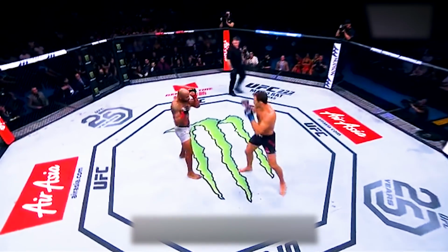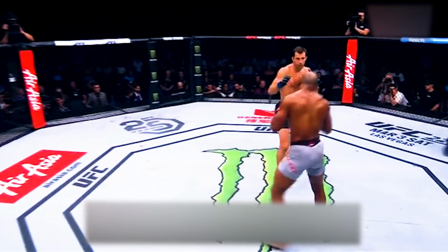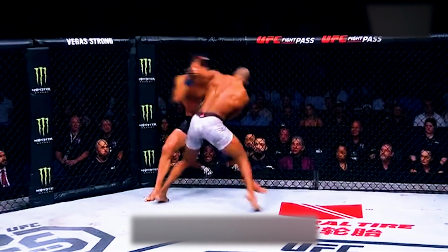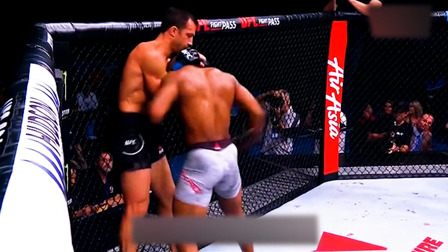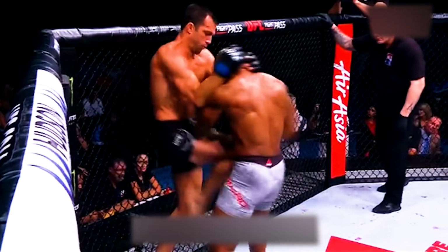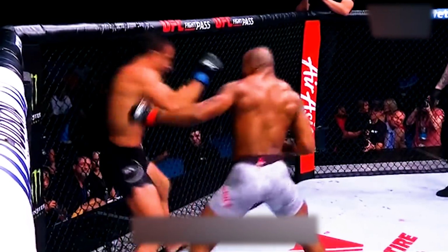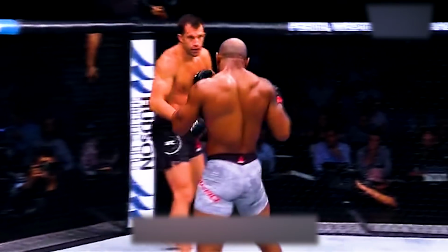There was a chance for Luke Rockhold in the second round, where Yoel Romero exploded twice on him and used up a lot of energy trying to knock him out. Luke survived, he weathered the storm, and then he did not do much after that initial attack by Yoel Romero. So this is where he probably wanted to rest a little bit, get his bearings. But after he rested for a while, he should have pushed the pace.